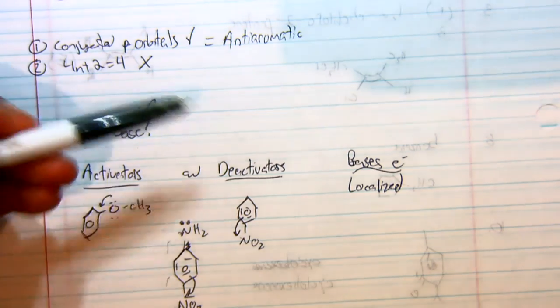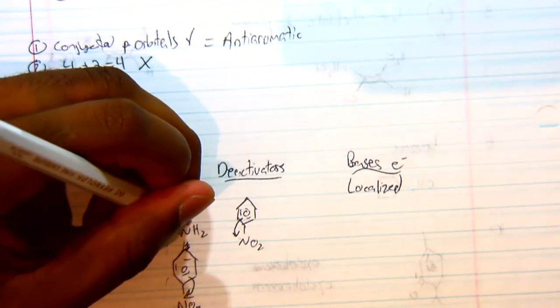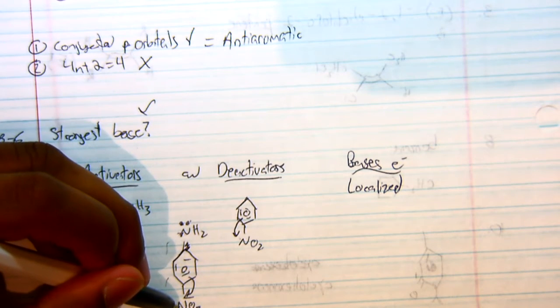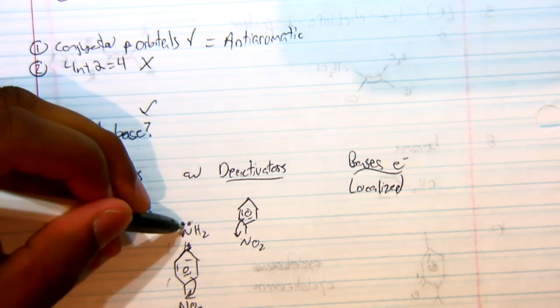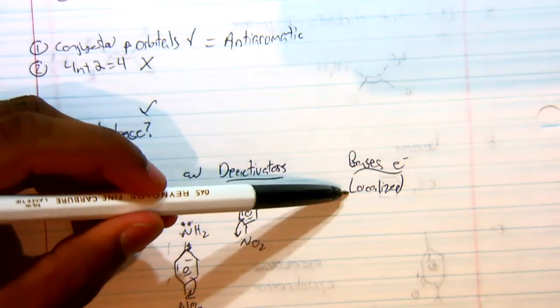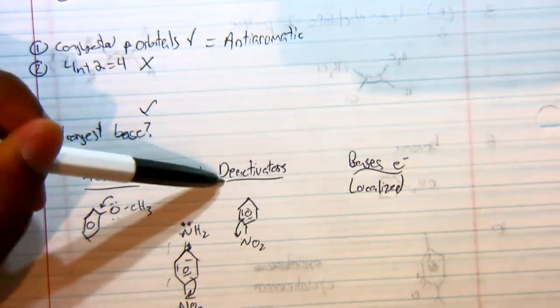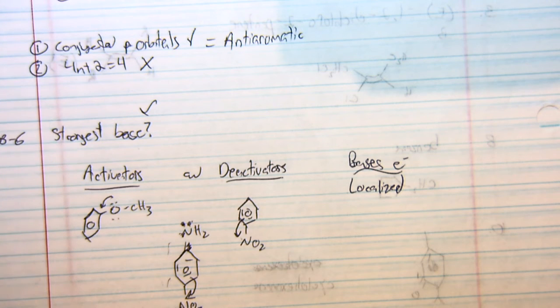It's kind of like, if I want my lone pair to stay on my NH2, and now I suddenly just added another extra set of resonance that's pulling it away, my lone pair is not going to be there as much. Does that make sense? So it's not going to be as localized. So I'd want an activator or deactivator to be the strongest base? Right? So good. Yeah, I'd want an activator.